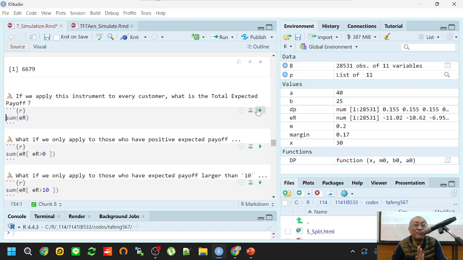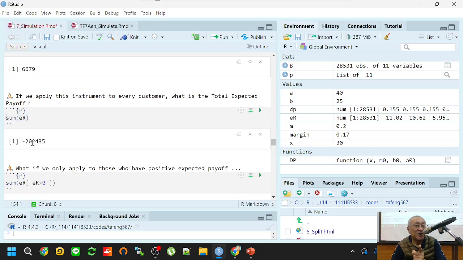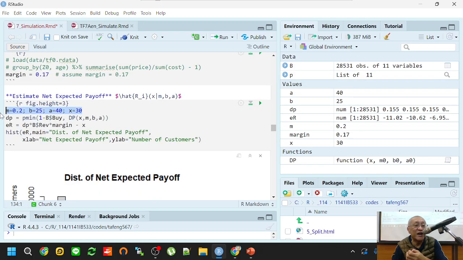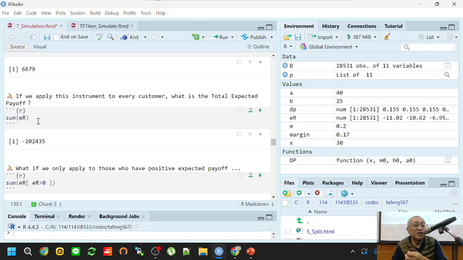So you can see that we will have minus 202,000. Okay? We will lose money. If we have an instrument like this one, specified by this MBA and X, and our margin is like 17%, then if we apply this instrument to every customer, actually we will lose 200,000.